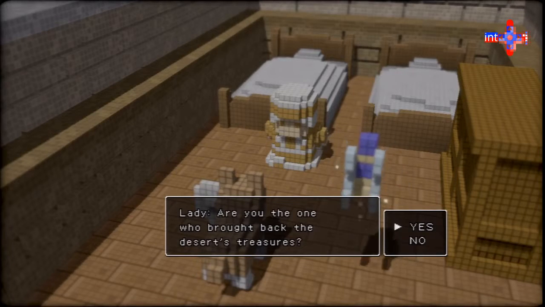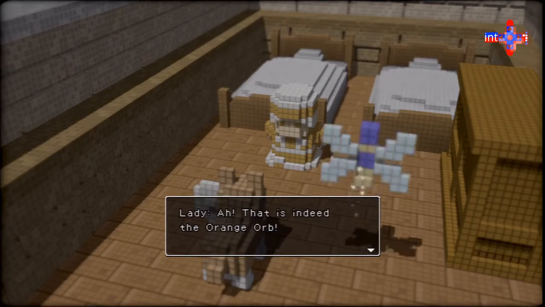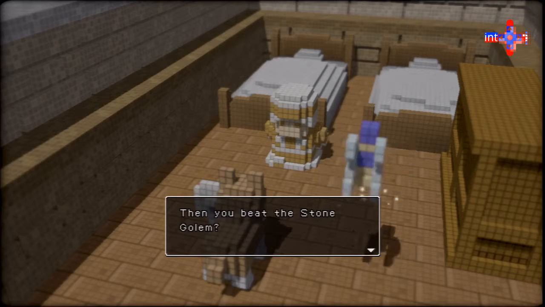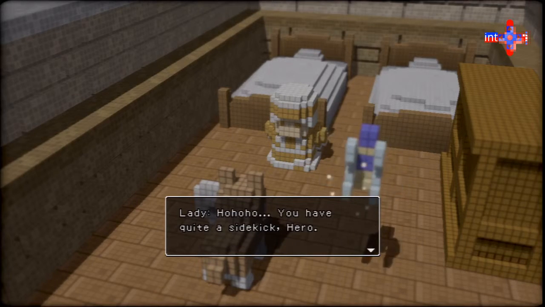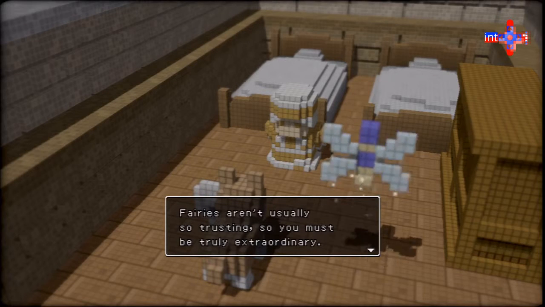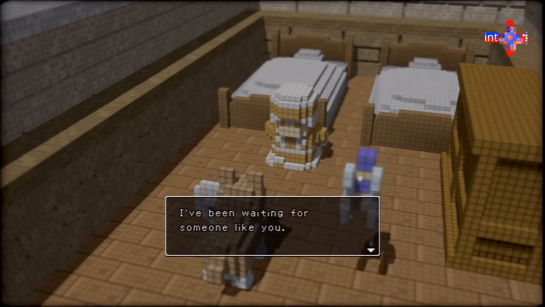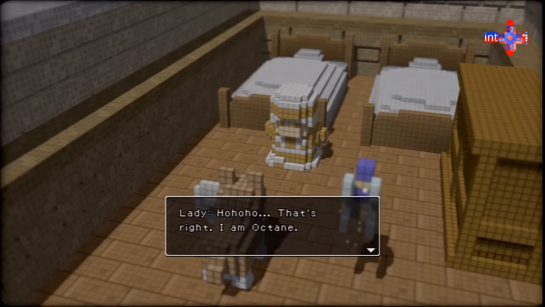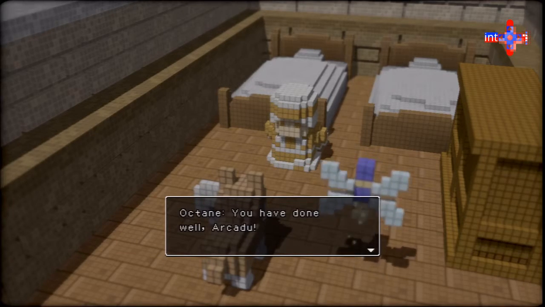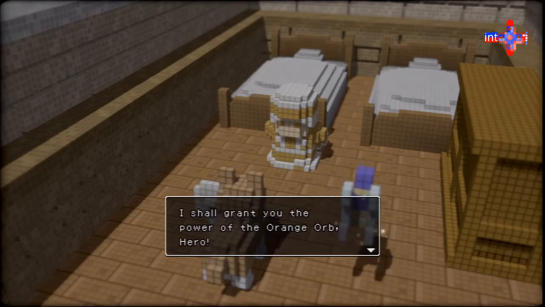Are you the one who brought back the desert's treasure? Yes. Yes, Master. Akadu found the orb. Ah, that is indeed the orange orb. Then you beat the stone golem? Yeah, eventually. Naturally, Master Akadu is a hero who can repel any monster. Ho ho ho, you have quite a sidekick hero. Fairies aren't usually so trusting, so you must be truly extraordinary. I've been waiting for someone like you. You mean you're the sage? Ho ho ho, that's right. I am Octane. High Octane. And you have done well, Master Akadu. I shall grant you the power of the orange orb, hero.